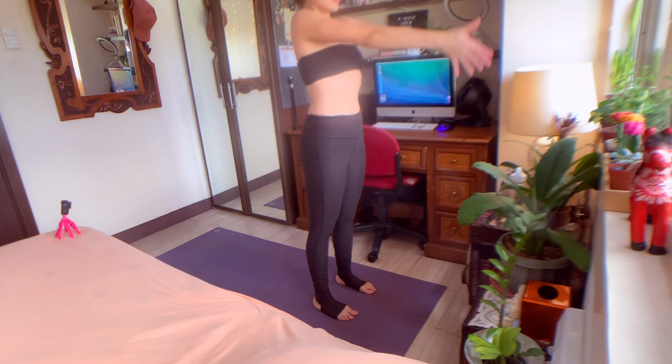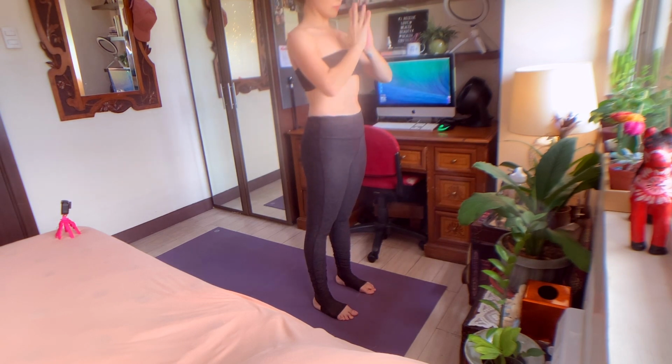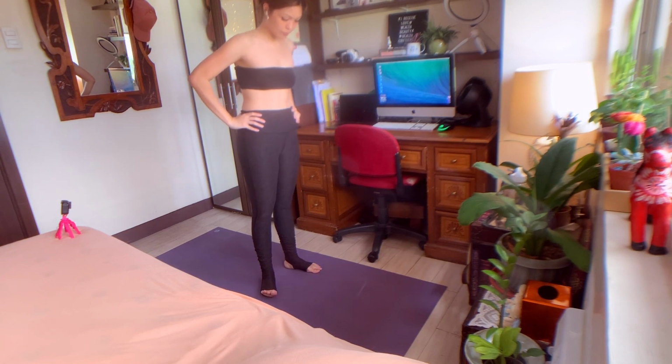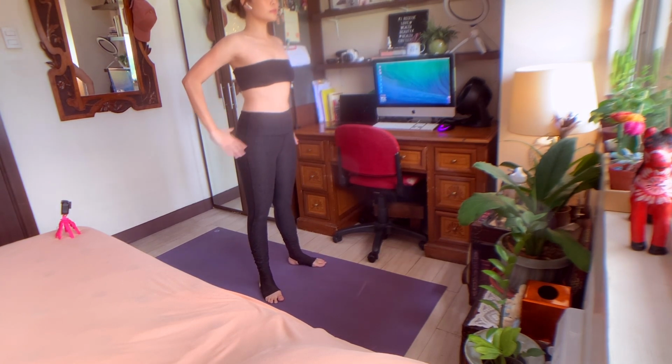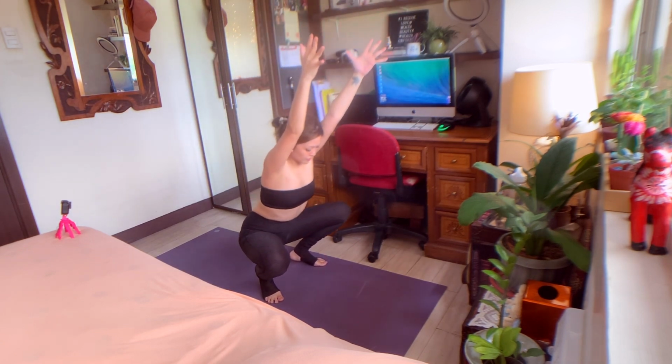And inhale, sweep the arms up for your standing back bend. Hands to the heart. Namaste. Okay, second side, again, let's step back, point the toes slightly outwards, feet hip distance apart. Lower down into the squat with your arms up, breathe in.